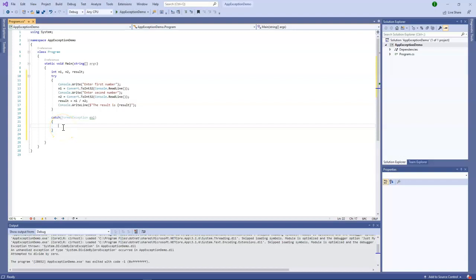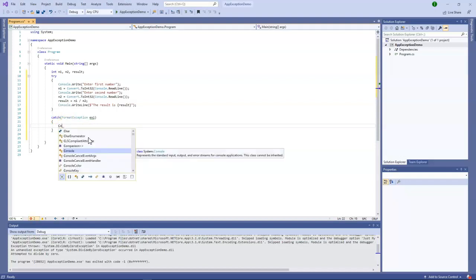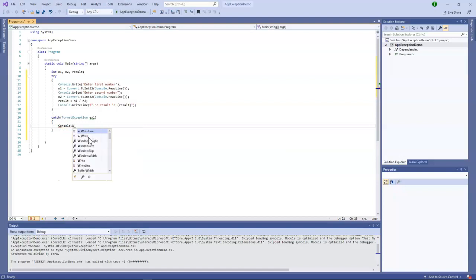And you know when format exception occurs, if the type of the data or the format of the data is mismatched, the exception will be thrown and this catch section will catch it. Here I'm just going to display a suitable information using Console.WriteLine. We can just say "Invalid type of data". That's the reason. Invalid type of data.